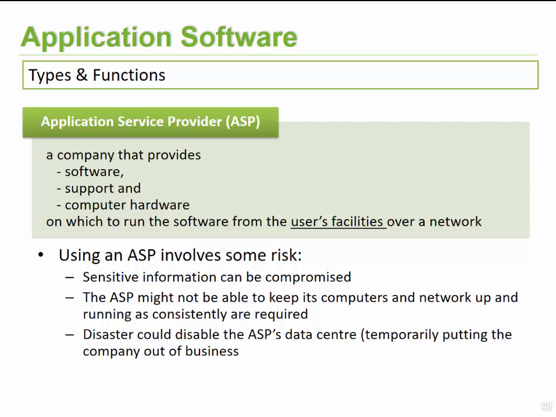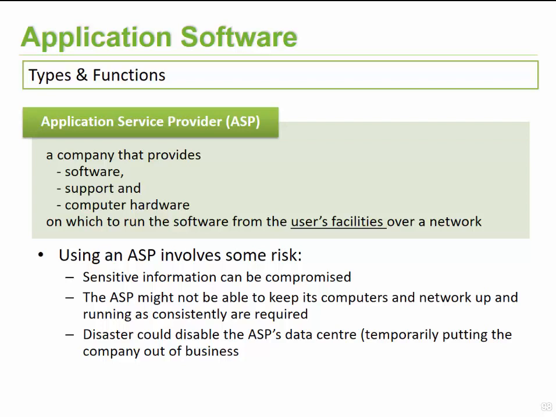So they will provide you with the software, the support and the hardware, and they will make sure that everything is available in your organization in order to run that software over a network. However, again, it involves some risks. As soon as you give control over to another company, there's always a risk that sensitive information might be compromised, so you need to have strict guidelines and rules.